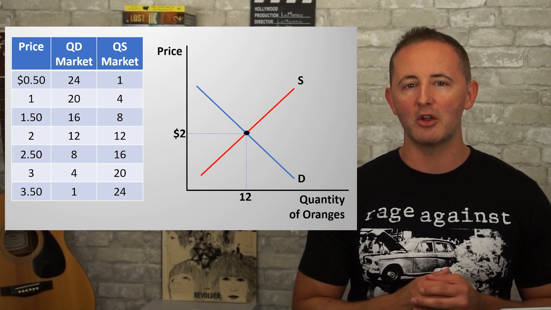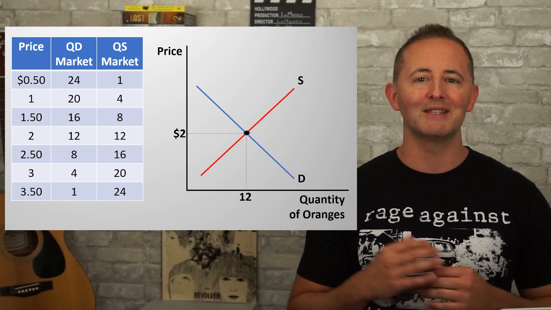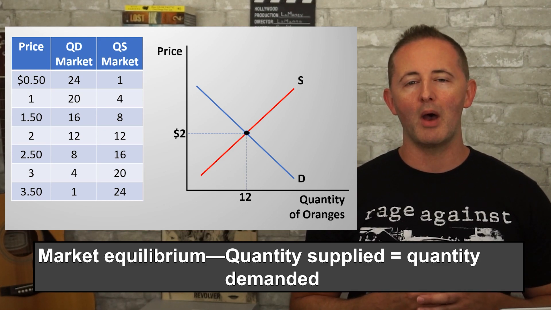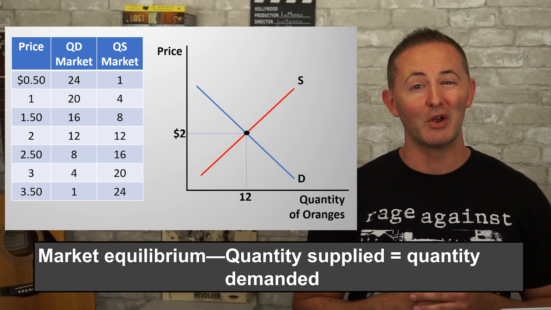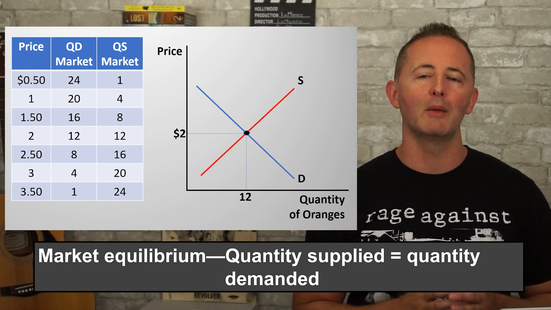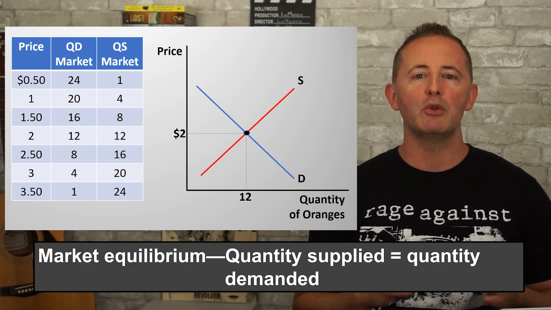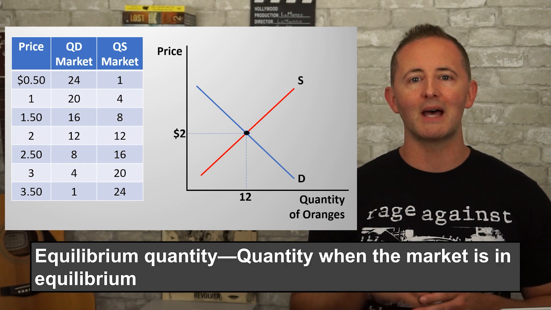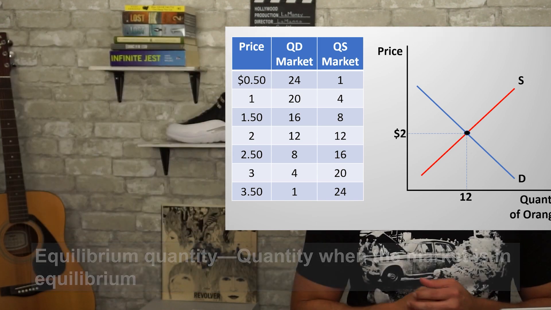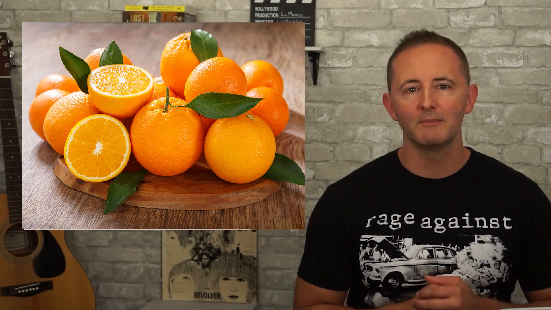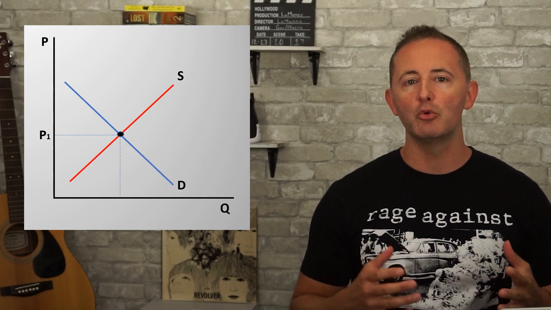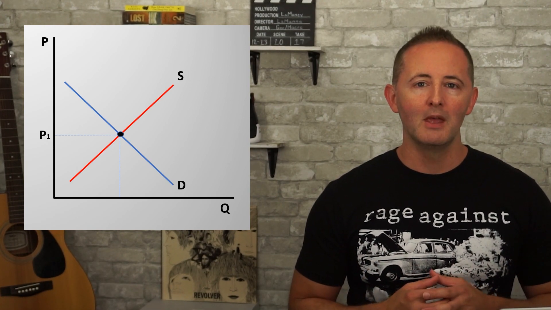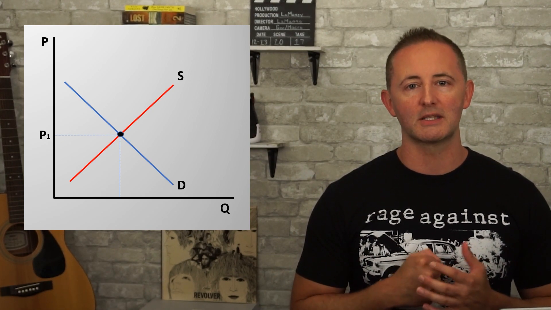See that point where the supply and demand curves intersect? That is known as market equilibrium. At this point, the quantity supplied is equal to the quantity demanded. I need you to always draw the little dotted lines from the equilibrium point out to each axis — this is how we derive our equilibrium price and quantity. If you're an AP student, the AP exam requires you to do this on every single model that you draw. So let's say this is a model of the market for oranges. At the price of P1, the quantity demanded by buyers is equal to the quantity sellers are willing to sell, and the market is said to be in equilibrium. This will be your starting point almost every time you're asked to draw a supply and demand model.